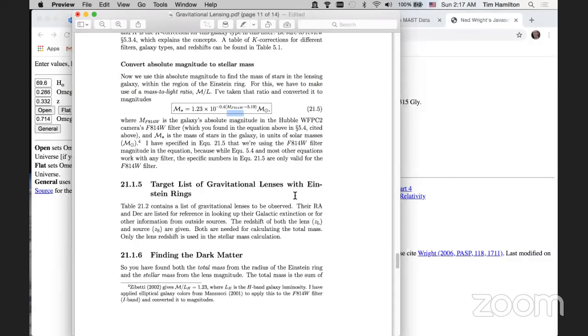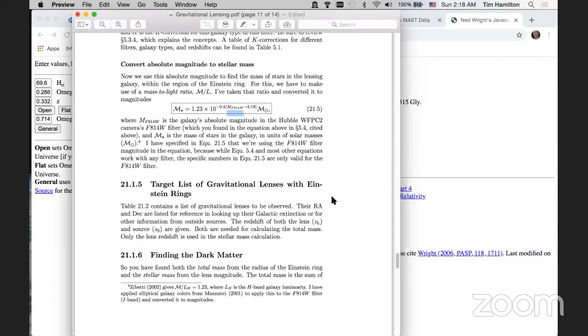But we've got one last step. We found the total mass of the galaxy, we have found the stellar mass, now we want to compare the two. So what did we get for the total mass? I'm actually kind of asking, what did we get for that? Here we go. We've got 0.826 times 10 to the 12th power solar masses. So that is 8.26 times 10 to the 11th power solar masses.